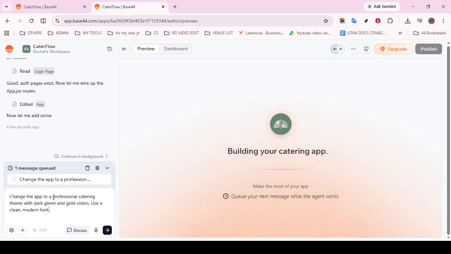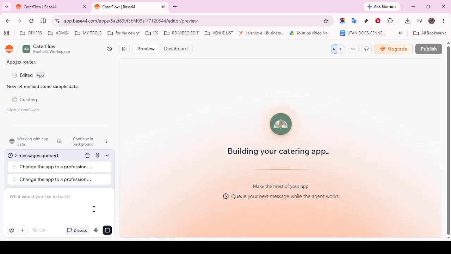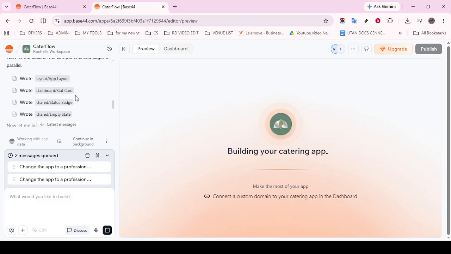After the changes are applied, take a moment to review the app visually. Look at whether the colors feel balanced and whether the font matches the brand style you want. Even though the update happens globally, it's always smart to do a quick check so you can confirm the final appearance feels right for your audience.